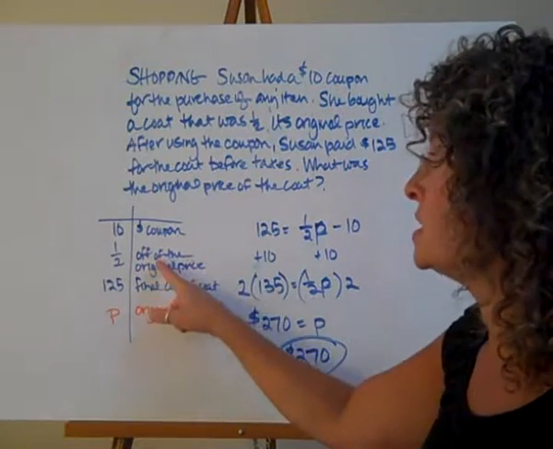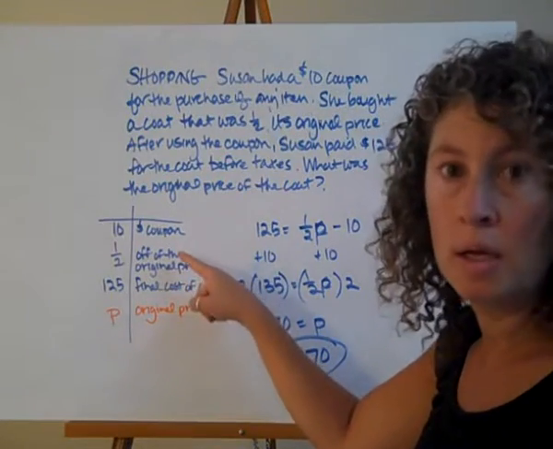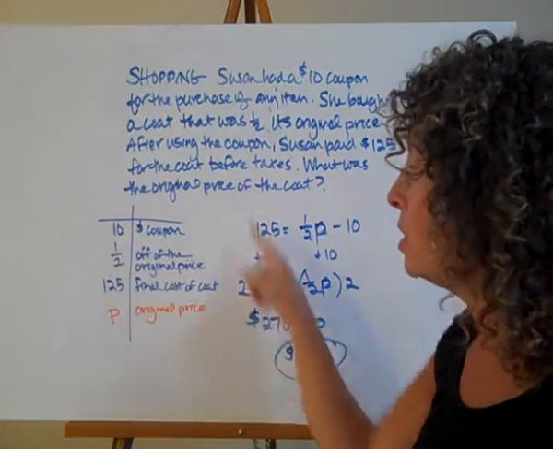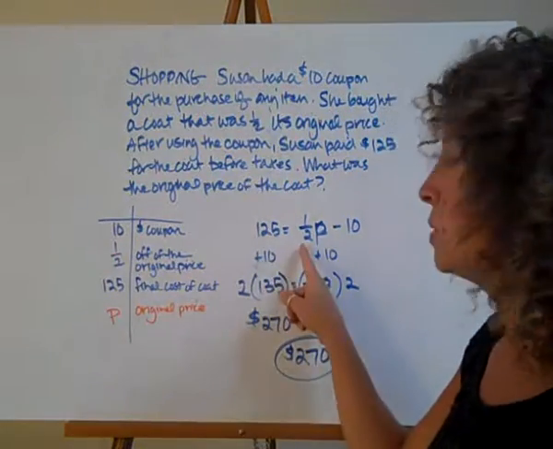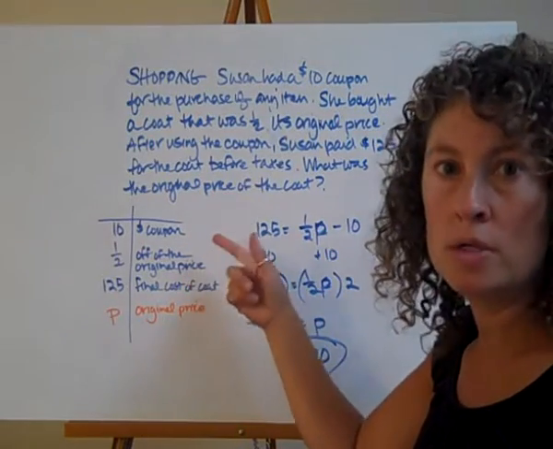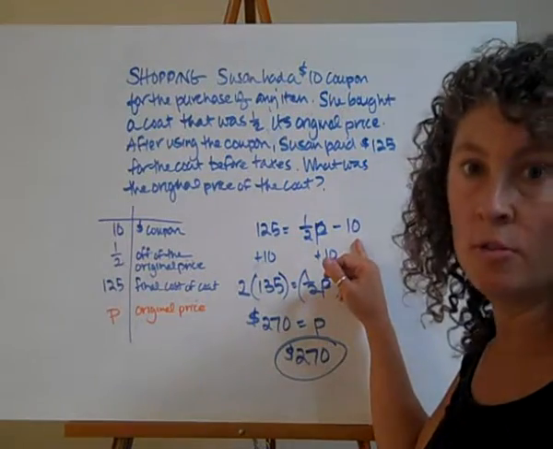The other thing I see in here is of. This is half off of the original price. This means I'm multiplying of my times my price. So I'm going to take 1/2 and I'm going to multiply it by my original price. So I'm going to do half times the original price. And I've still got that $10 coupon. I know a $10 coupon means I have to take it away from whatever I'm paying. So I'm going to subtract the 10 from that.